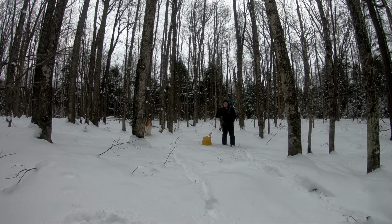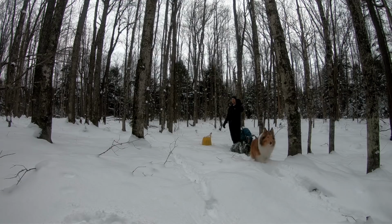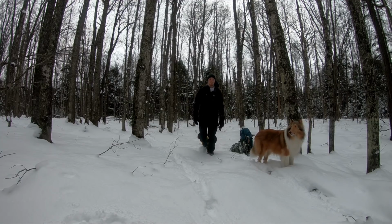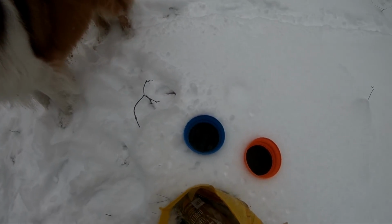So, first things first, we gotta get right to work. We have got to get a bunch of dead trees. We're gonna build a big old lean-to today. I don't know how far we're gonna get as far as building the shelter goes, but we're gonna attempt to build a big lean-to. Lay up some logs on it. I'm gonna eventually try to get walls going and build a raised bed underneath and a big old fire reflector. But we've got a lot of work to do, so we gotta get straight into it and start cutting down some dead trees.